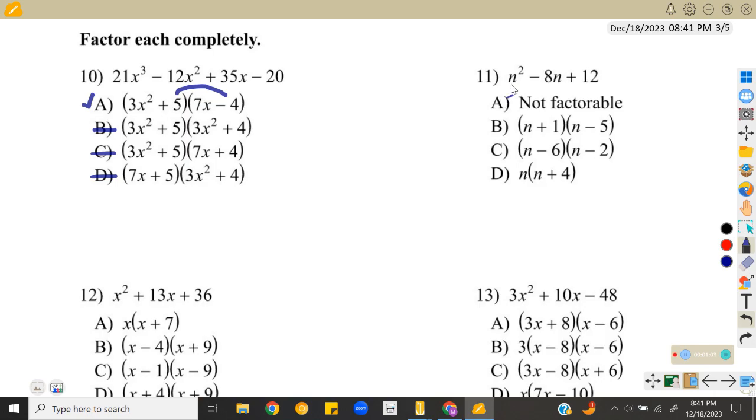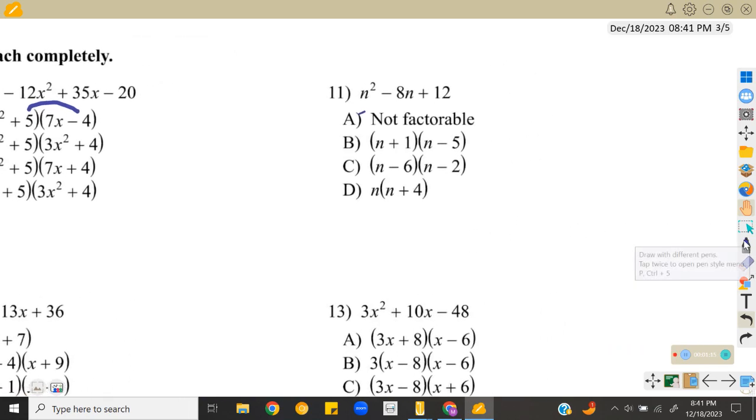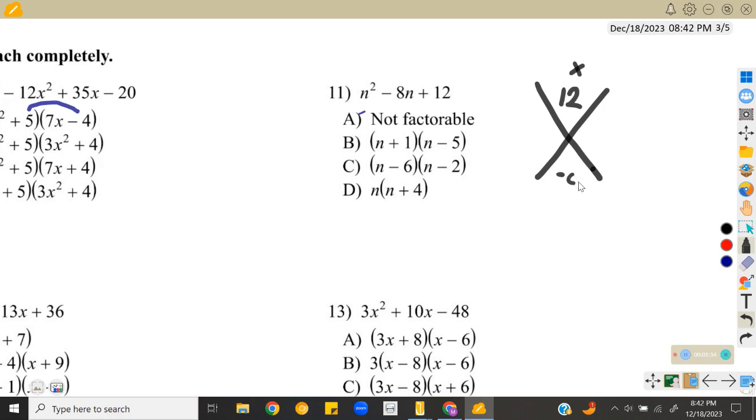If we took a look at this expression, n squared minus 8n plus 12, we could go back and try to remember what it meant to factor using our magic X, right? We could try to factor this thing, and let's reactivate some of that knowledge. This could be something that you might want to add to your note page. Okay, just a simple factoring problem like this. We want two numbers that have a product of 12 and a sum of negative 8. Okay, this is what we're trying to find.